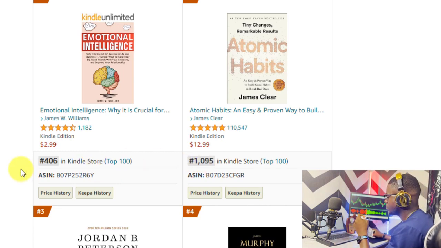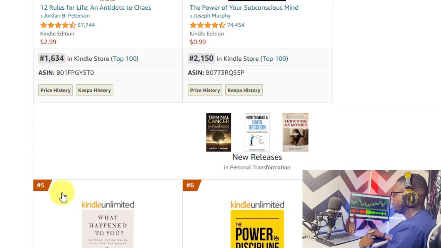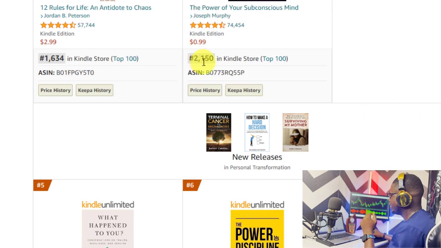So the strategy here is to look for books that have a very low BSR, right? I used to look for BSR between 0 and, most times, 60,000, most times 100,000. You can use any BSR number, but have it in mind that the lower the number, the more profitable or popular that book is.